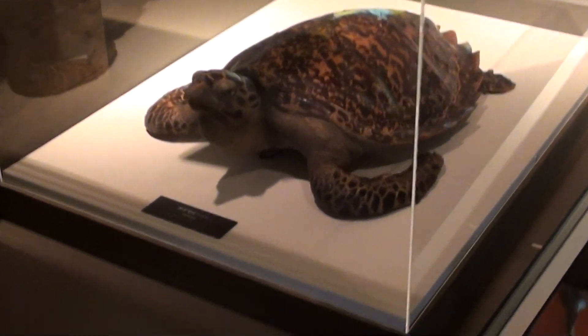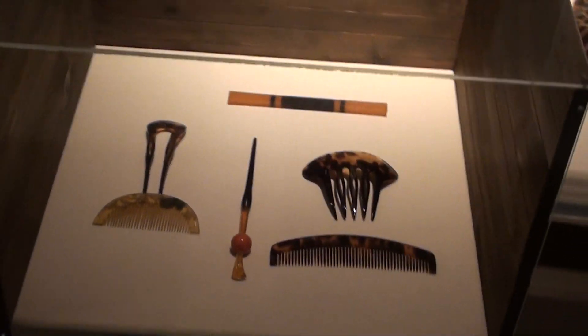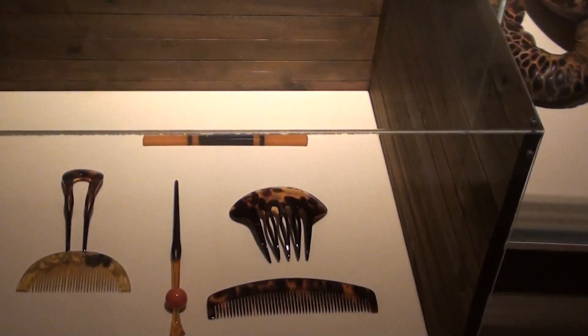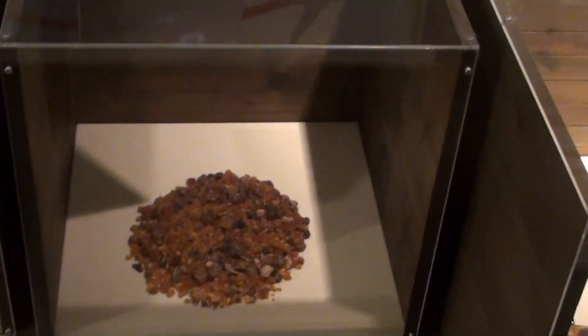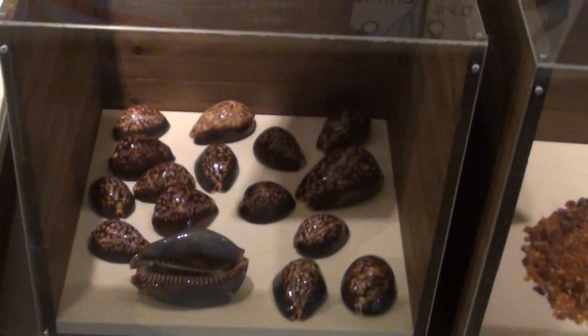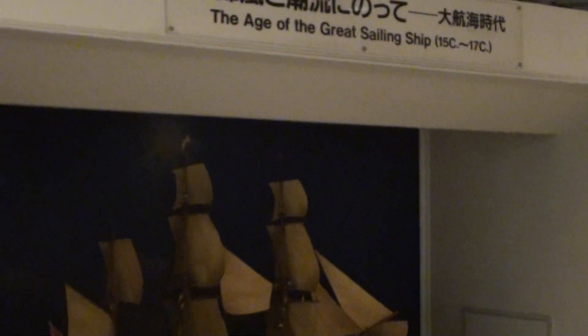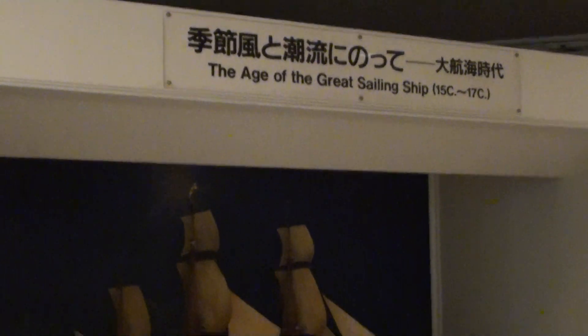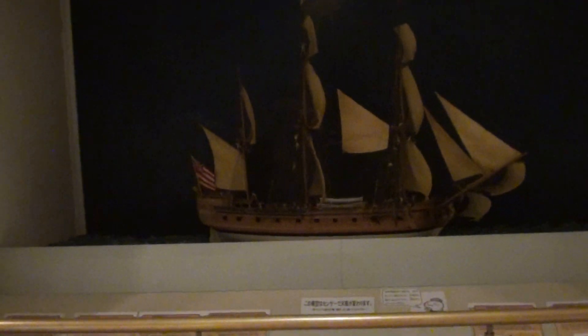There's a sea turtle right there — it's called a Hawkbill sea turtle. Some things they made from it — maybe they made that from the shell of the turtle. Those are just seashells, painted possibly. Great age of shipping. Look at this ship — it's a nice looking ship, a sailboat. I think it does some kind of effects; let's see if I can catch it — it probably does it every few minutes.